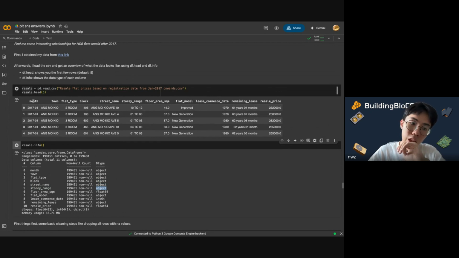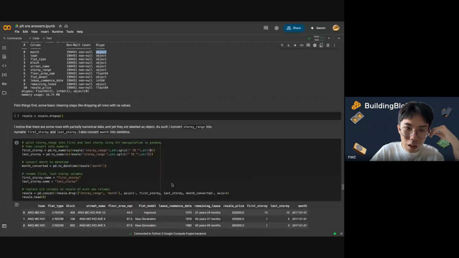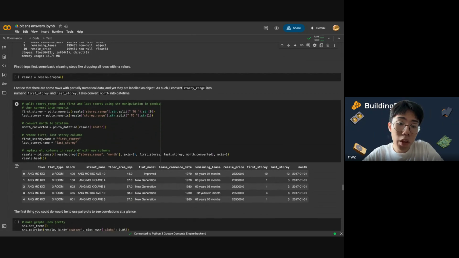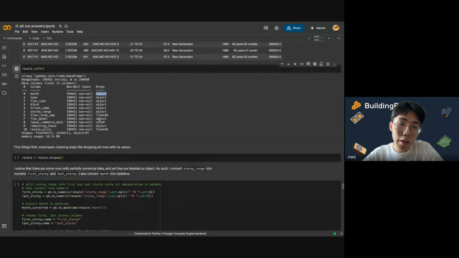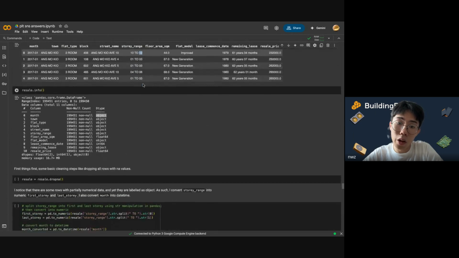And then there's something like month, which should be date time data type, but instead it's object data type. So as part of my cleaning step, something I could do would be to split the story range into the start story and the end story.